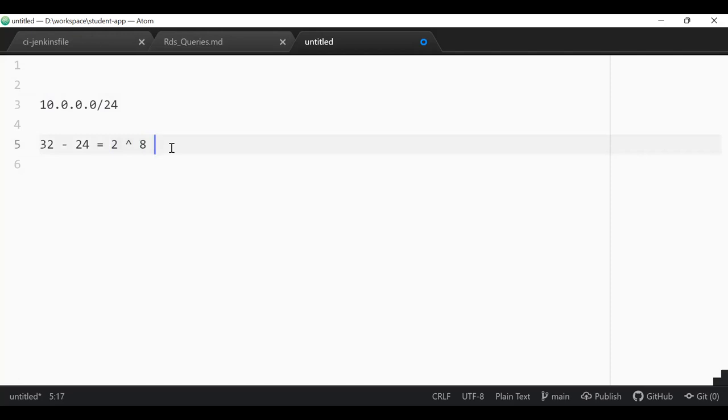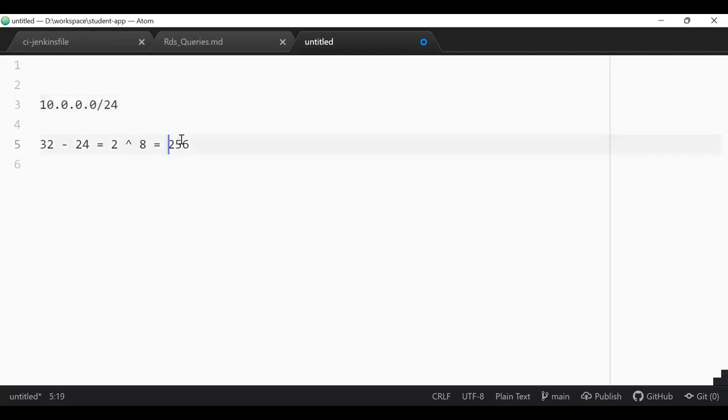What is 2 power 8? That is 256. Now we can understand it. So from this 10.0.0.0 series, 256 IP addresses will be allowed.